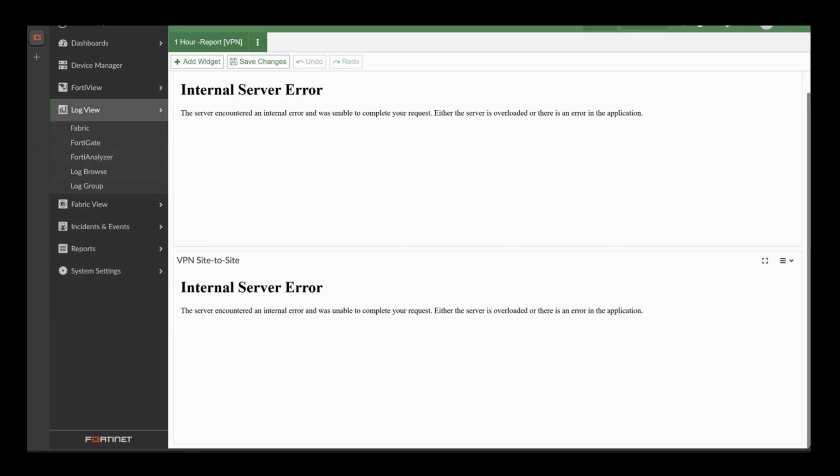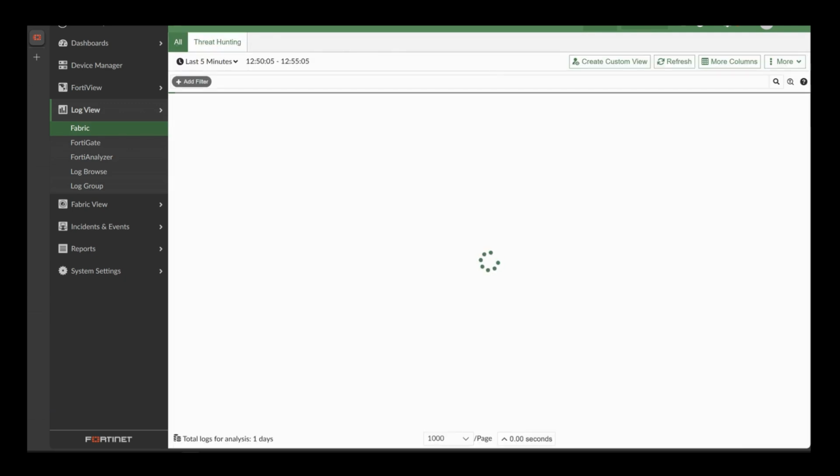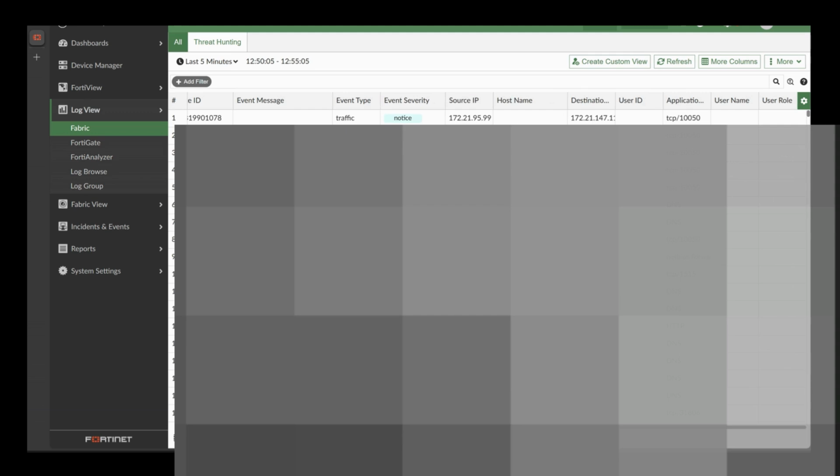Now we have the option for log view. This is the same option that we have in Fortinet. Also the fabric, where we can see what fabrics we have. Let it load the fabric detail. For the fabric connections, the traffic it is forwarding, every log that it is generating on the fabric, we can see here. This is the local IPs and this traffic is forwarding, and if we have any event messages on it, we can get them from here.